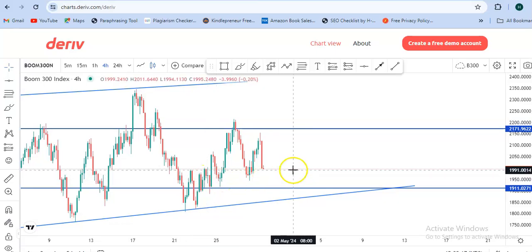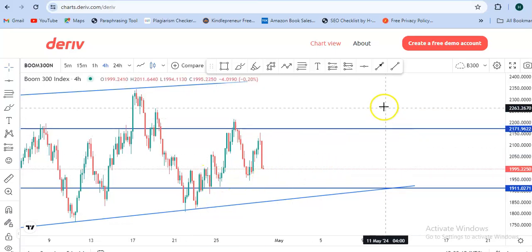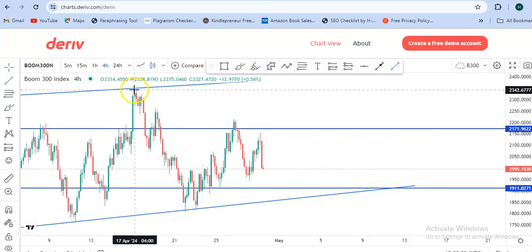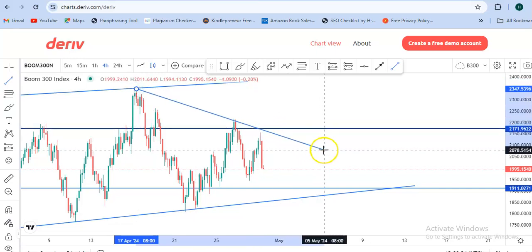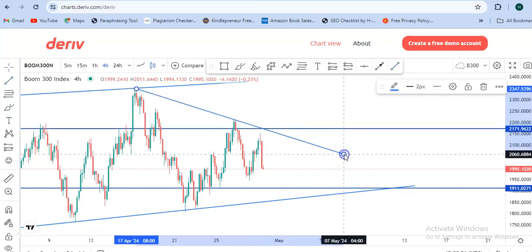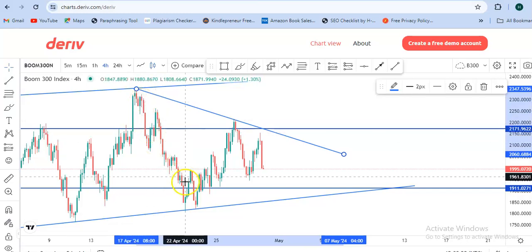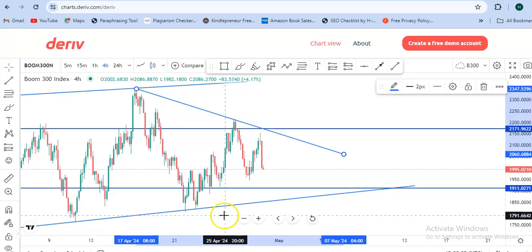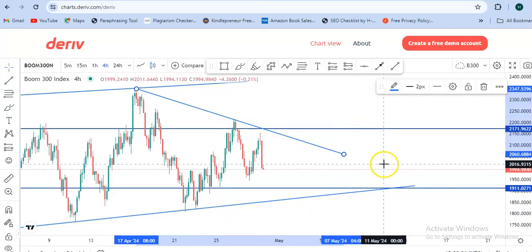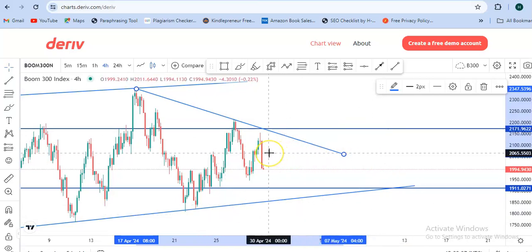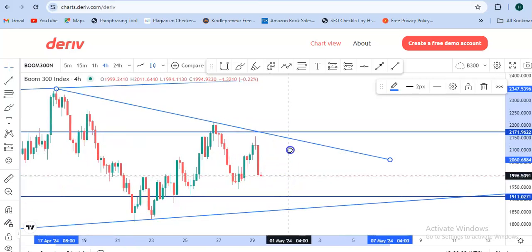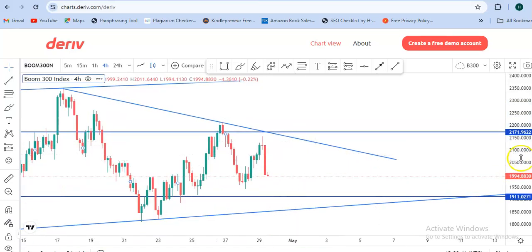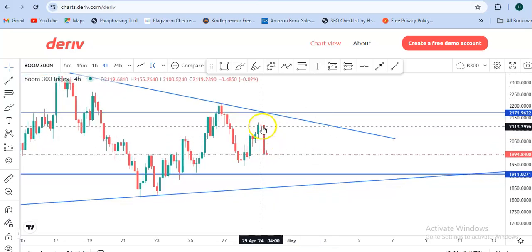On the 4-hourly time frame, we can see that the market is giving us this downtrend movement, but it's not yet a confirmed downtrend. After the market gave us this lower high, it's yet to create a lower low here. So we don't know what the market has planned at the moment. What I can see is the market might still continue selling, though this did not happen when I entered my trade. You can see this candlestick pattern.